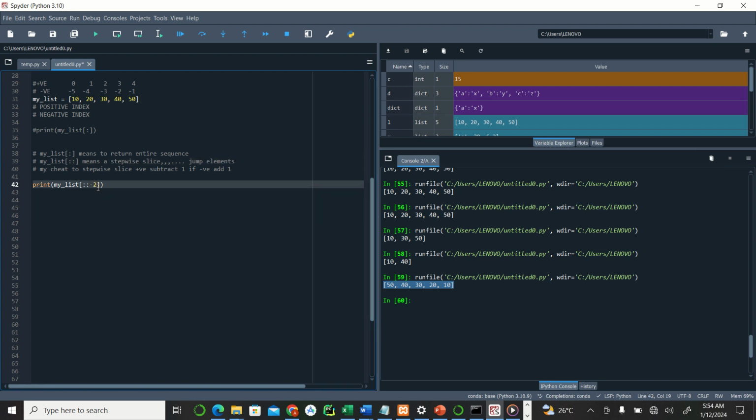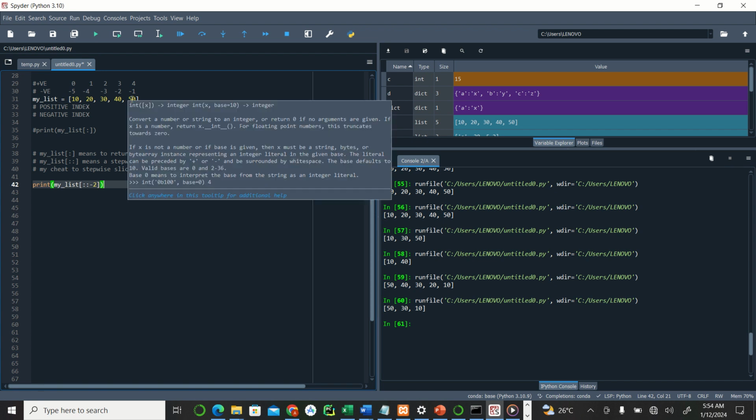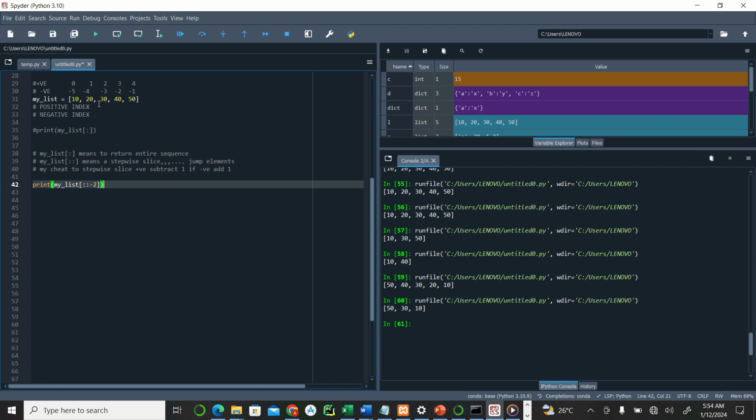If I use -2 here, you would see the result now. So you can see, for -2, if you say -2 plus 1, that's -1. So you are going to be jumping one number from behind. So you say 50, you jump 40 to give you 30. After 30, you jump 20 to give you 10. So it's this simple. If you did not get this part, I advise that you replay it and rewatch it so that you can see how this works. So we're going to stop here for slice.